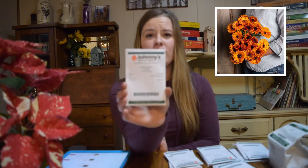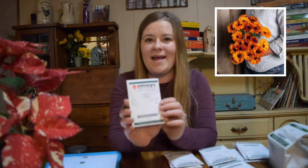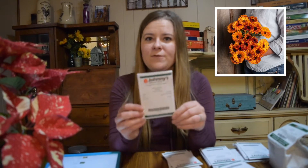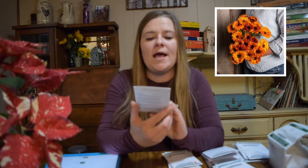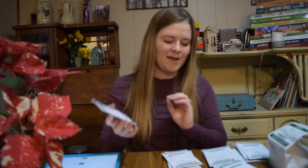Next we got Orange Button Calendula. We ordered a few different colors of calendula — we've never grown it before, but I want to grow several different varieties because I would like to try making different salves and lotions with it, as it's supposed to have healing properties. So we're going to play around with that.